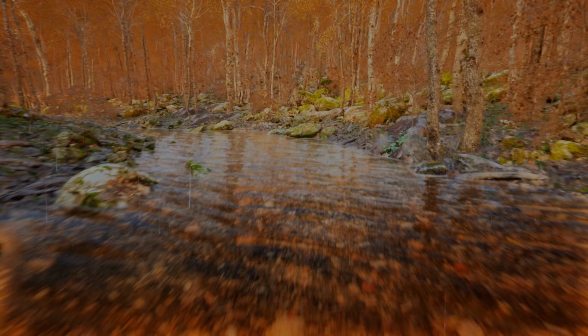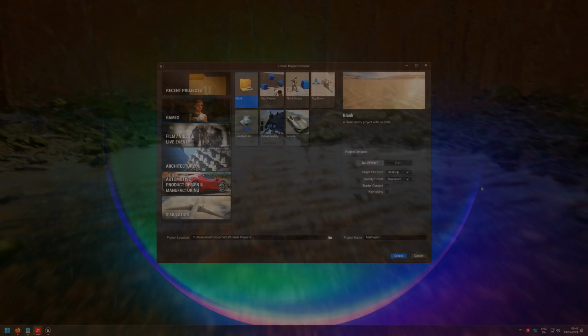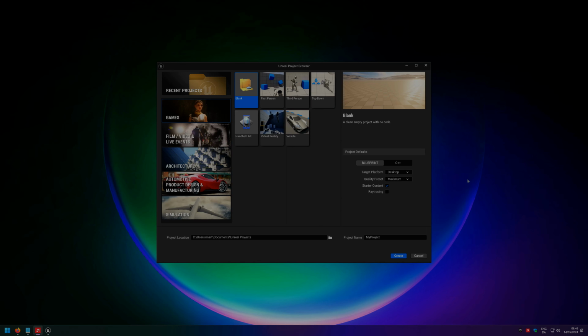Today we're kicking things off with a detailed tutorial on setting up a true first-person viewpoint in Unreal Engine. Whether you're building an immersive RPG, a fast-paced shooter, or just want to see the world through the eyes of your character, this guide will get you up and running with a true first-person perspective, enhancing how players interact with your game. So, grab your notes, fire up Unreal Engine, and let's dive into creating something great together.